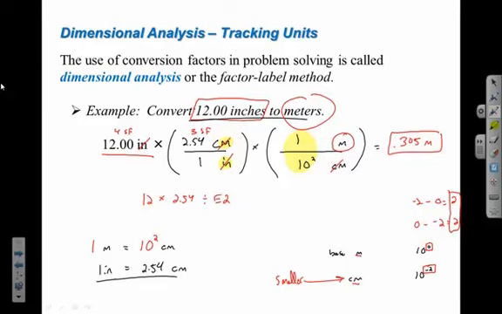Inches divided by inches, something divided by itself cancels out. Centimeters canceling, I've got meters left over. I mean, that's the only way to know for sure that you set it up right, is to see all the undesired units canceling and to know that the only units left are the units you wanted to express that value in.